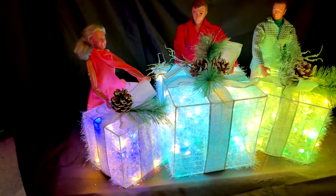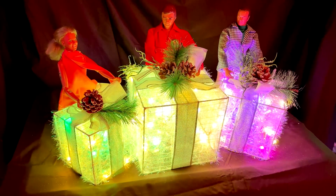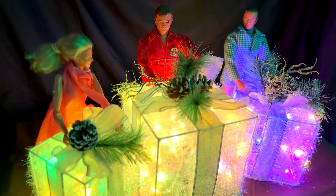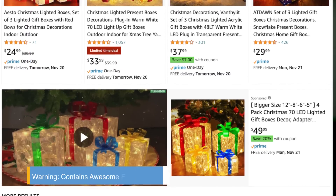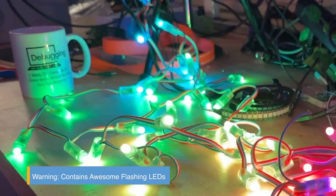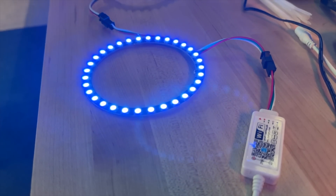Today in Dave's Garage, we're going to build this animated LED Christmas decoration as we learn how to use and control individually addressable LEDs. We'll cover every step from what to buy to how to install, modify and control them. I'll show you how to set the controller up, but from there you simply plug it into a USB power brick, sit back and listen to your wife tell you how beautiful it is.